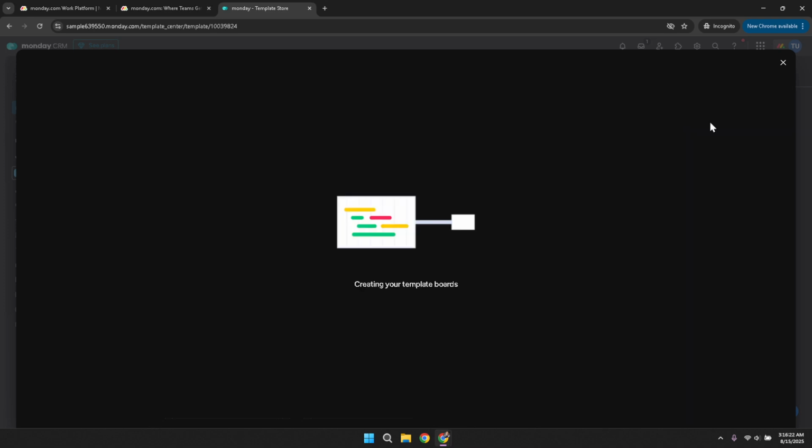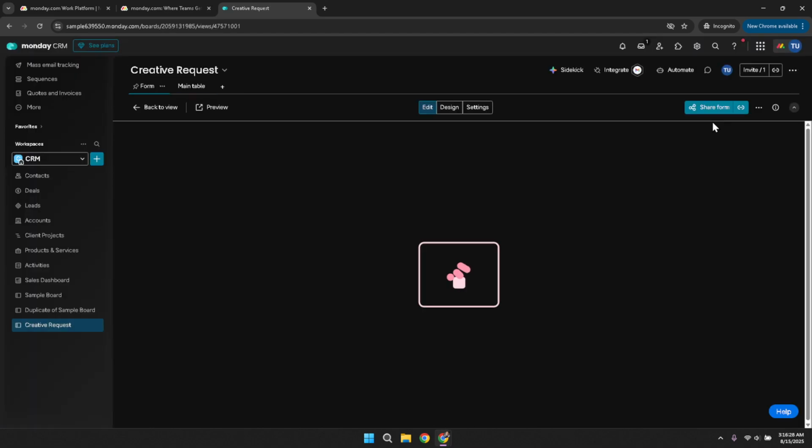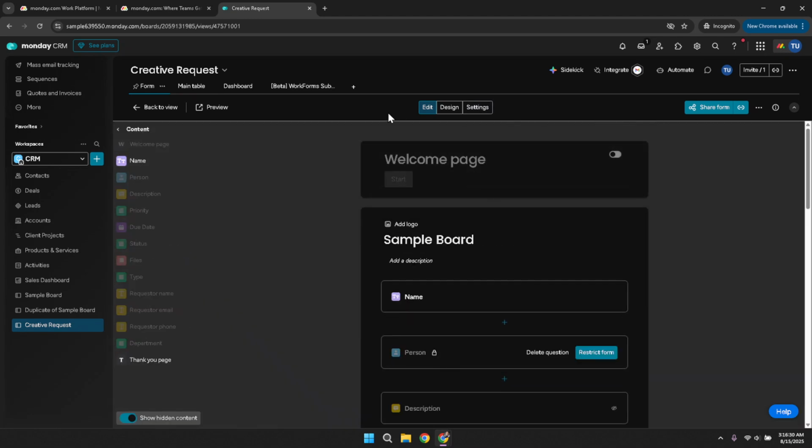To modify the template to fit your specific needs, click on Edit Form. This will allow you to adjust the fields and structure as needed. Editing is done by dragging and dropping elements, adding new field types, and changing settings to suit your project's needs. Next, you have three key areas to focus on: Edit, Design, and Settings. The Edit tab allows you to modify the content, ensuring all necessary information is captured in your form.